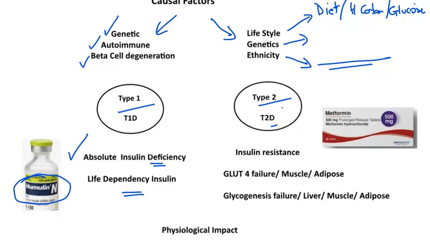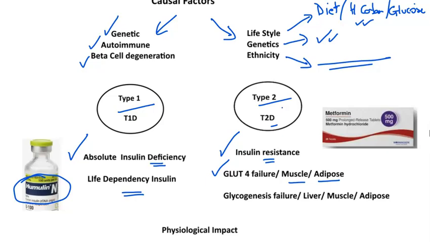With type 2 diabetes, which used to be called late onset diabetes, suggesting it occurred only later in life, this of course is no longer the case. Type 2 diabetes can be developed in children, particularly where they're susceptible, but very much where they have been subject to extreme high carbohydrate, high sugar diets. They develop a condition which is called insulin resistance. And insulin resistance is a feature of muscle cells and the adipose cells failing to produce the GLUT4 transporters. And so the blood sugar levels remain high.